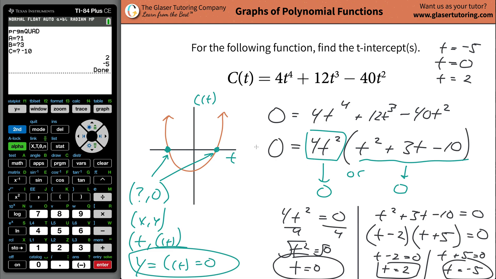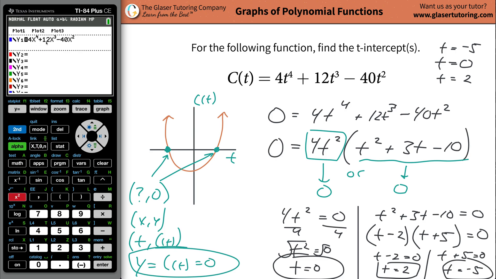Now you might say, okay, that's all fine and dandy, but I really still don't see it. So look at it visually. Go to your Y equals, type in now, four t squared. By the way, if you don't have this calculator, check out a link in the description below. I'll leave you a link in case you'd want to get it. So four, this is going to be X raised to the fourth, then plus now 12X. I got to use X instead of T because the calculator doesn't recognize the T. So everywhere you see a T, you just substitute it with X. So minus 40 and then X squared. So hit graph.